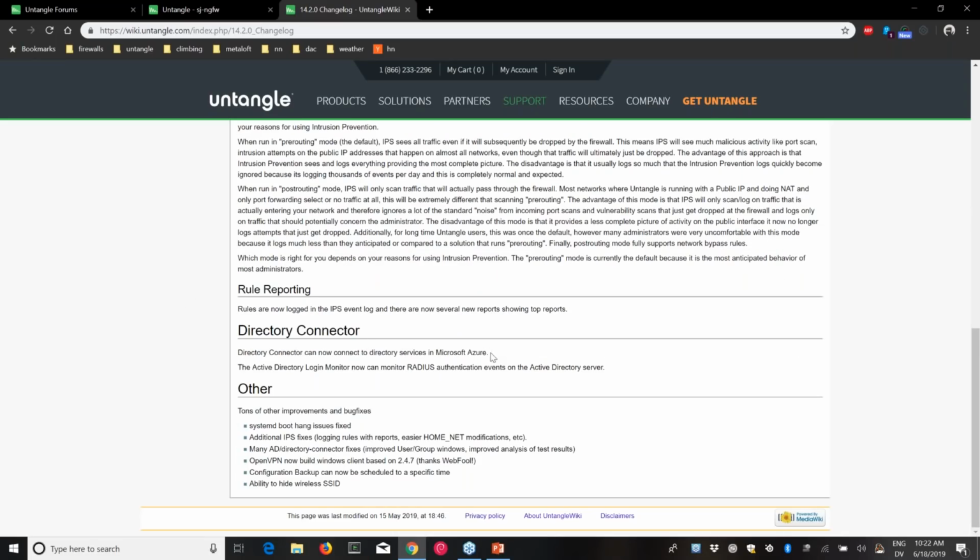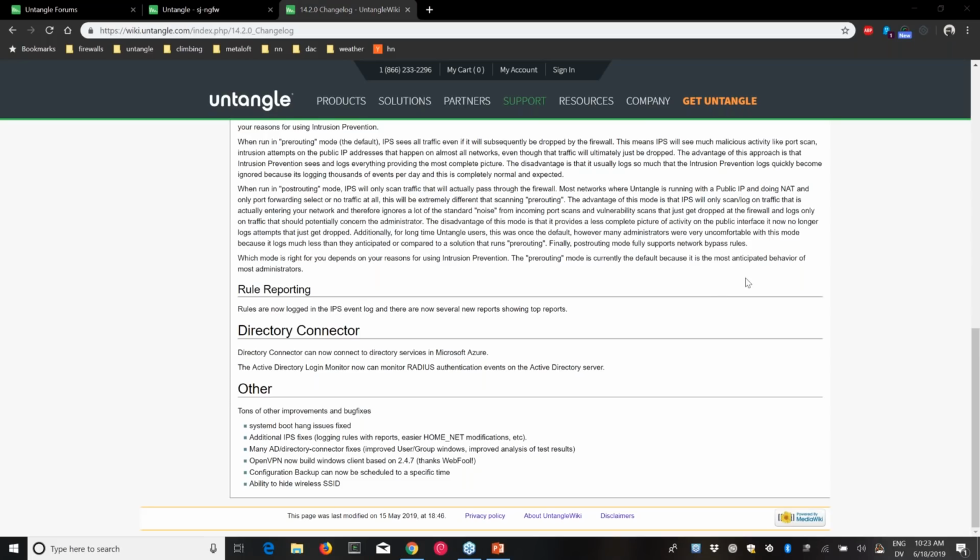Directory Connector has been improved. There are now directions to connect to Microsoft Azure. There are directions in the documentation. The reason we did this is obviously because a lot of directory services are shifting up to the cloud. So it's very important. We think that a lot of organizations will eventually be having directory services in the cloud, not in their on-premises Active Directory server. So we want to get ahead of that trend and have Directory Connector connect to directories up in Microsoft Azure for those people who go that direction.